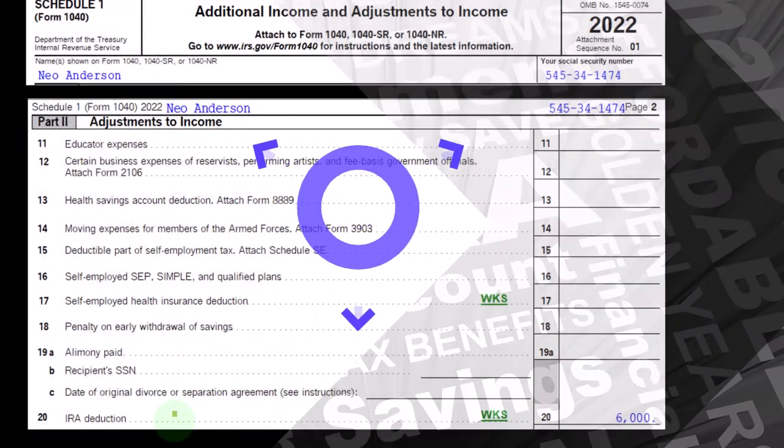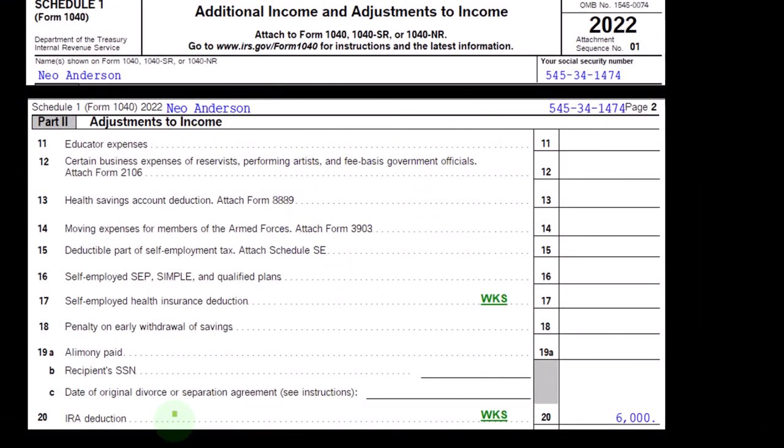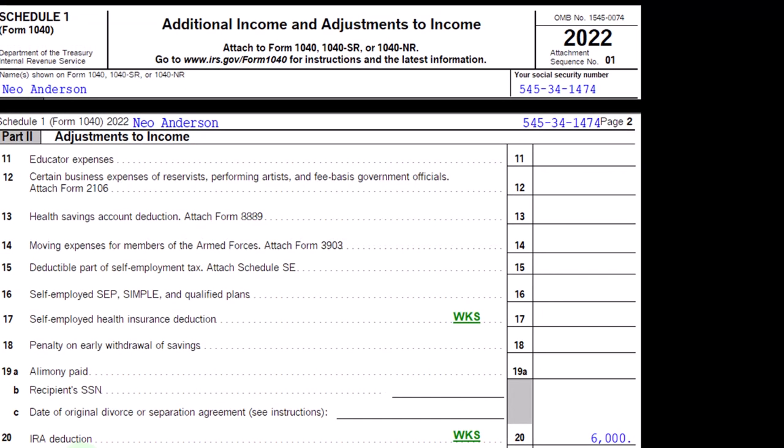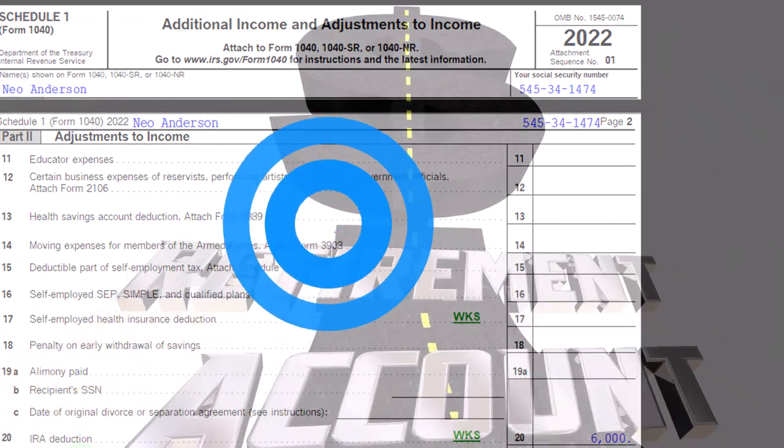for many different reasons. One is that it's a quite common deduction, but it's also the one that you might have some last minute kind of tax planning that you can do, because unlike most other deductions, you generally have up until the point of filing the return or the due date of the return, not including extensions, to take advantage of this last tax planning tool, which is really, really good, because oftentimes you don't know how much you might be able to put into an IRA until you actually do the tax return.